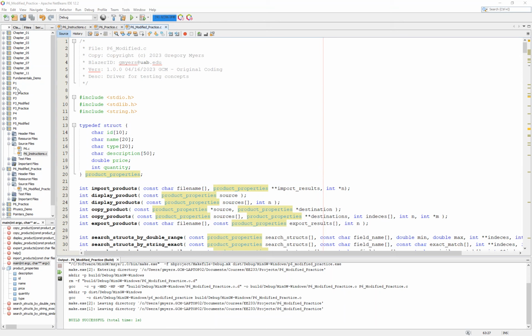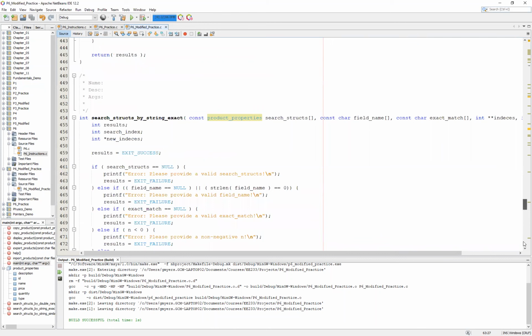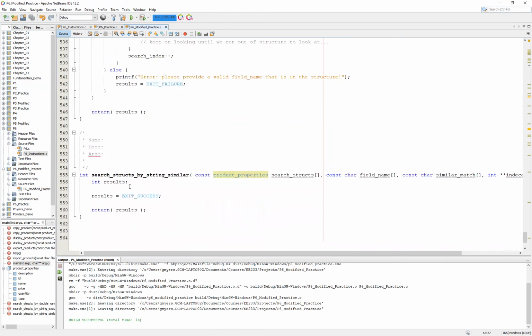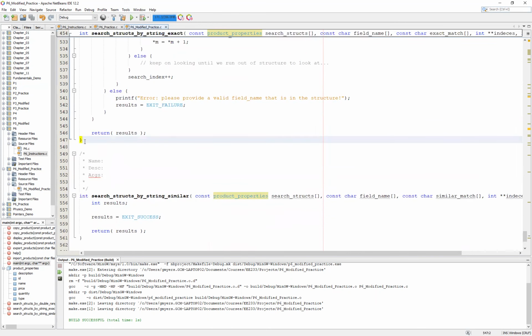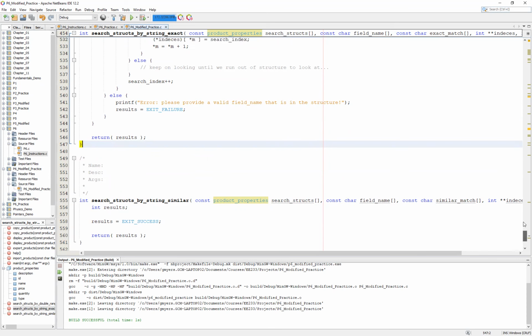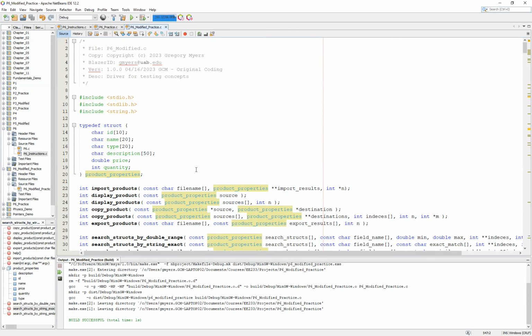Now, I decided to do this one a little bit differently because I want to show you some of the problems associated with basically writing, in this case, let's see, how many lines of code do we have? And we still haven't even finished it. If you ignore that last function that I'm going to handle later on, I'm already at about 547 lines of code. And of course, there's extra line breaks and things like that in there. So still a fairly large application, given the fact that I've done virtually no testing.